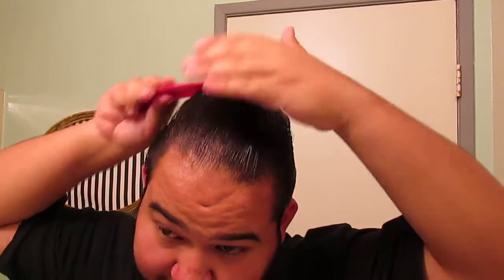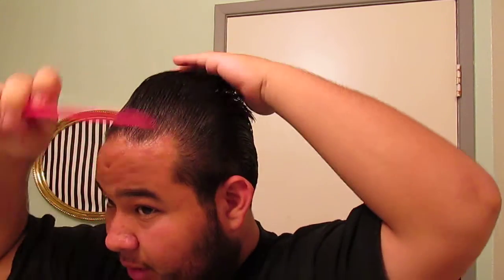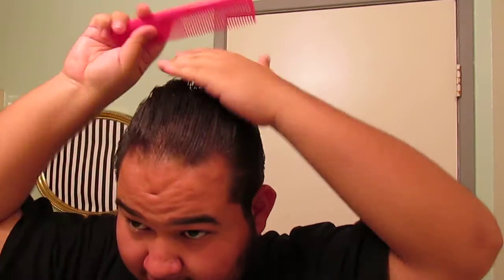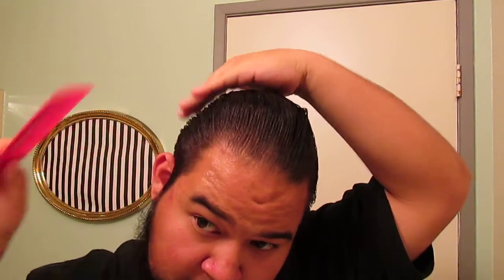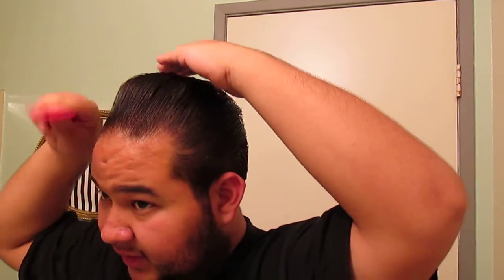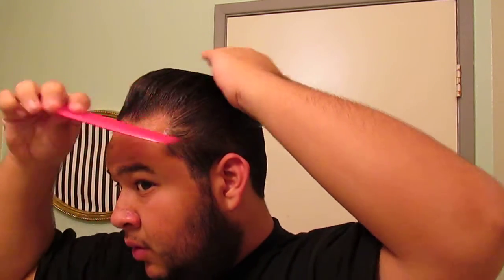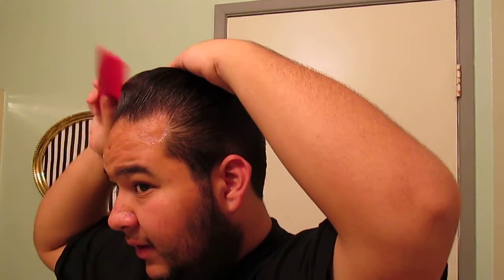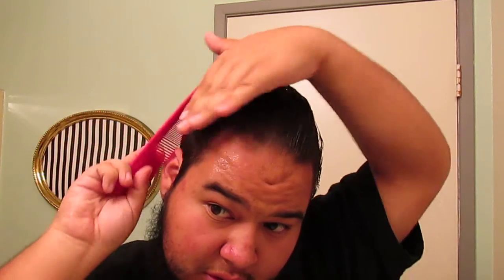I got done reviewing two of the Cutthroat Supply Company pomades — I did the medium and the light. I think I held them to a really high standard, and I feel like that's kind of why they let me down. They're pretty decent pomades, but it wasn't anything really special. I really like the scents — that's where they stand out. They're very unique, especially the light and the heavy. I'll talk about that more on my review for their heavy, which I'm really looking forward to.